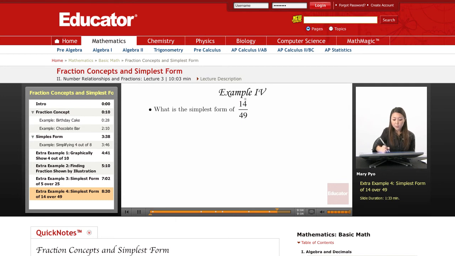So in order to get simplest form, I can take this fraction and divide the top number and the bottom number by that common factor. Again, they have to be the same number - you have to divide both numbers by that same number.